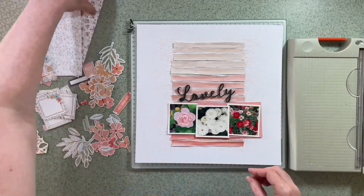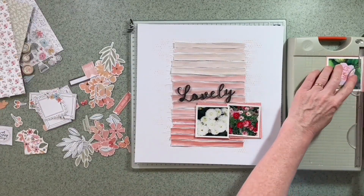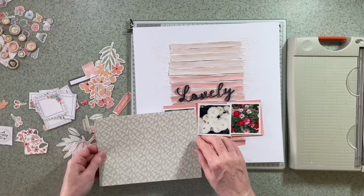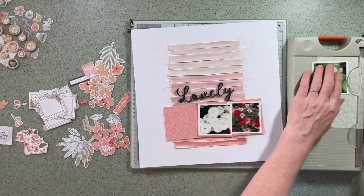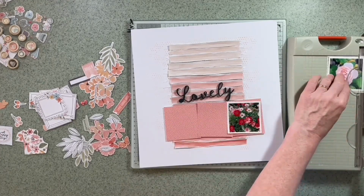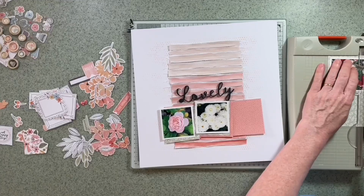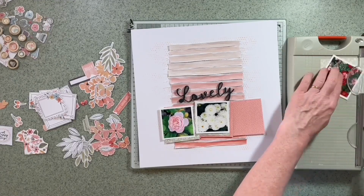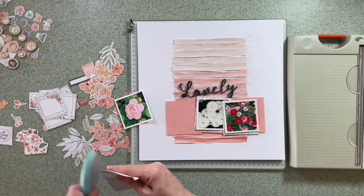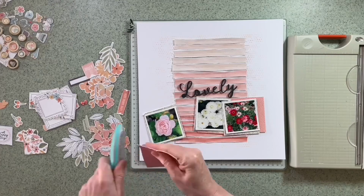So I think I go in and I add 2 different colours, but each photograph gets 2 layers from memory. There's the peachy pink that I'm just cutting now, and I think I bring in a green. See, I'm still choosing. I think I bring in this green that I like as well, just to complement the photographs. I love it when you've got 12 by 12 and a smaller pad, because with the smaller prints in the A5 pad, they look really different to the 12 by 12 papers and make a great for layering. And that's what I'm going to do there. So I'm going to distress the edges of these 2 just to match the stripes that I did earlier, and then I'll get those all stuck down.